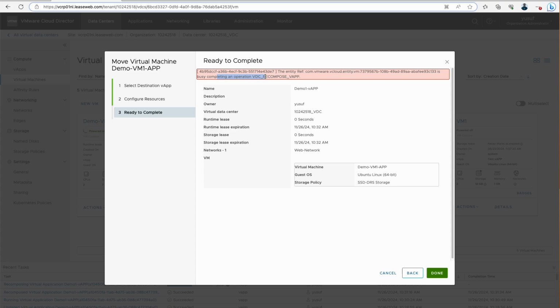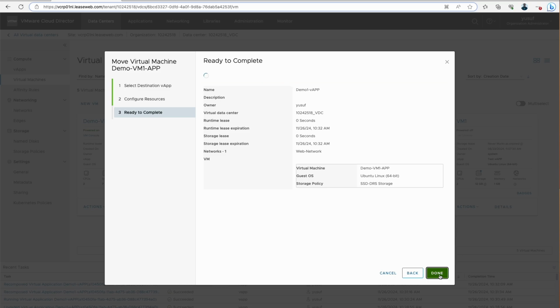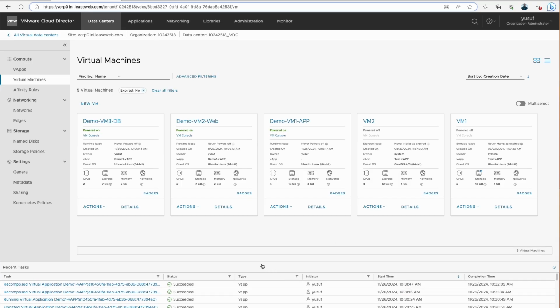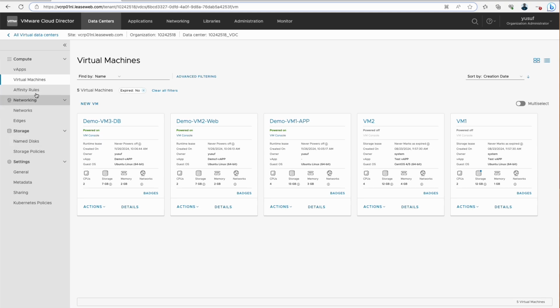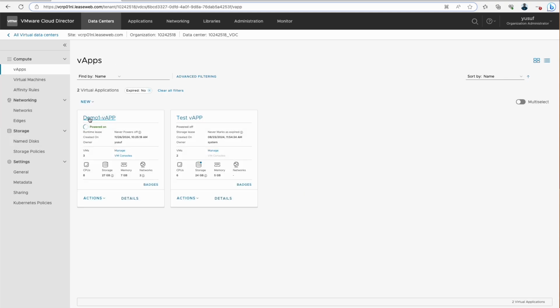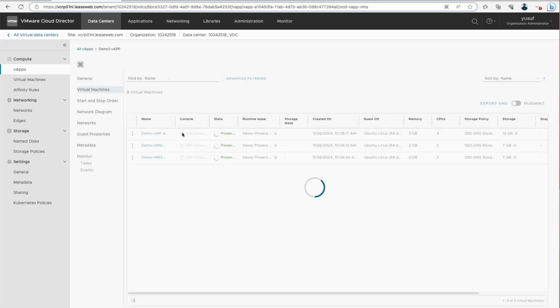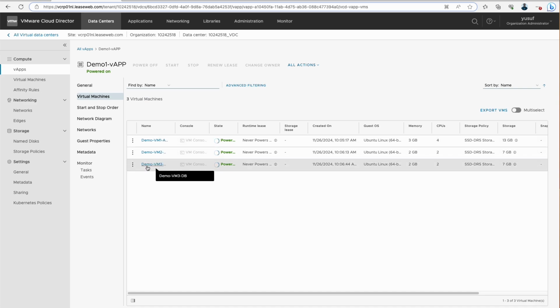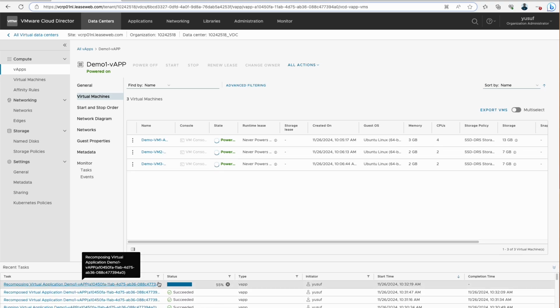Yeah, this is already performing an operation, so I need to wait a moment before clicking done. So let's try again and see. Yes. If you go back to my vApp and click on the vApp, you can see it's still trying to completely compose. You could already see that my virtual machines, the 3 VMs, have been added to my vApps. So I now have all 3 virtual machines available within the vApp that I've created. There's still one operation running about to complete.